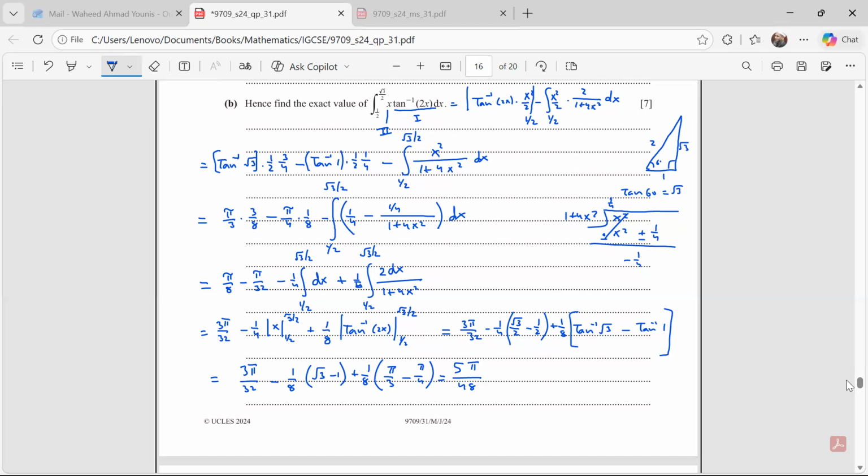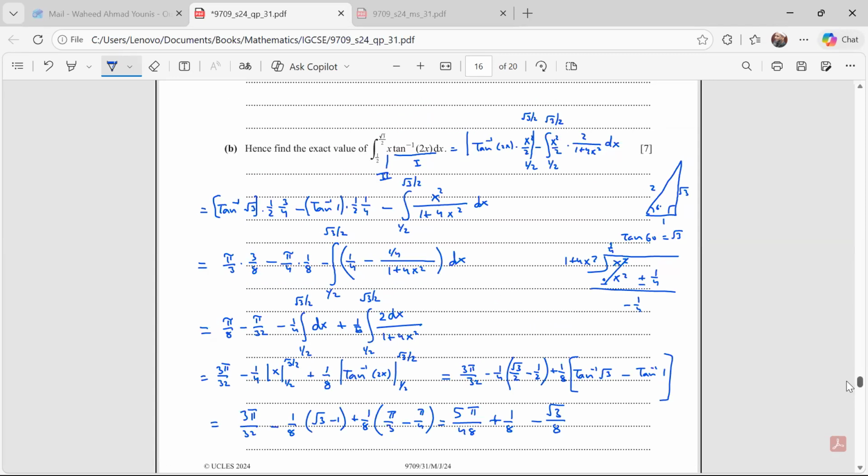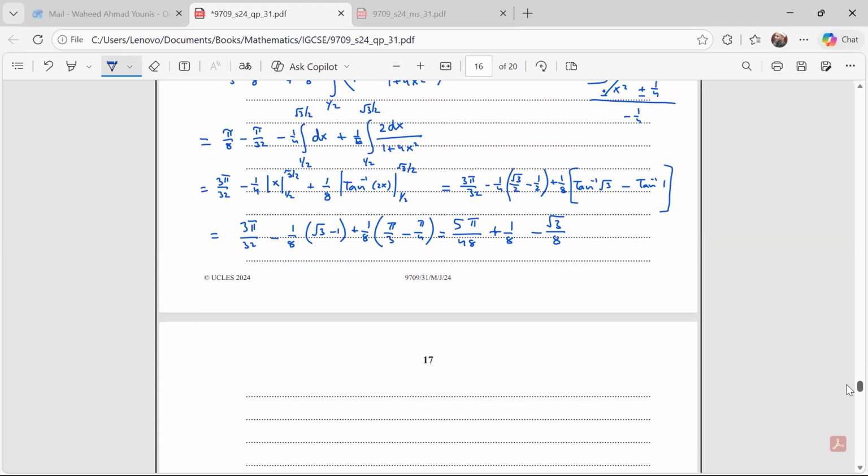And then I have plus 1 by 8, minus 1 by 8 times minus 1 is plus 1 by 8, and minus under root 3 by 8. Okay, so these are the 3 terms I will get in the exact solution of this integration. I'm sorry I was a bit confused. Maybe there are places where you may not understand the whole solution completely, but try to look into this and you will understand, I hope.